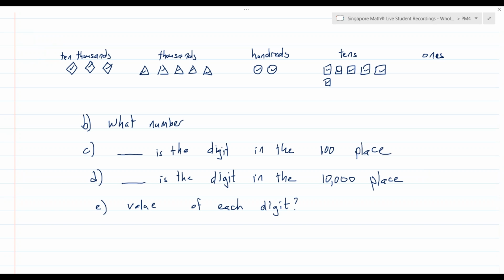And if you've been with Singapore Math Live and used my support in the past, you'll recognize this way I write numbers. And that is just to represent the fact that tens are, a full 10 is a square with a check mark inside. It means it's a full 10. Hundreds are a circle, similar check mark. When I want to represent 1,000, I use a triangle. When I want to represent 10,000s, this is a new one, we're going to use a rhombus or a diamond.